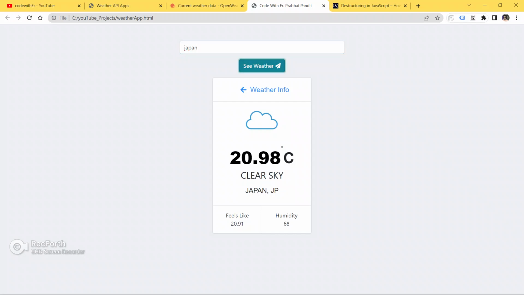Okay, search Japan. 20, clear sky, city is Japan, country is Japan, feels like 20 degree, and humidity is this much. Search Beijing.